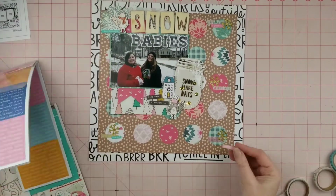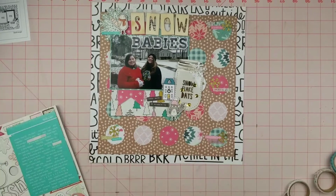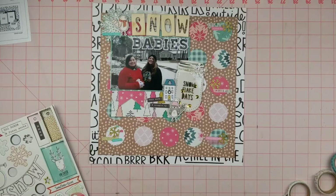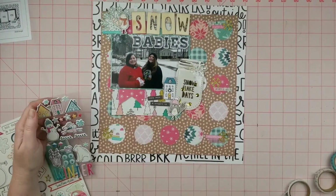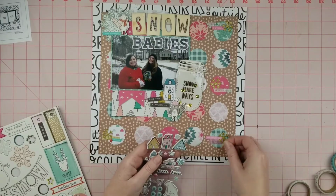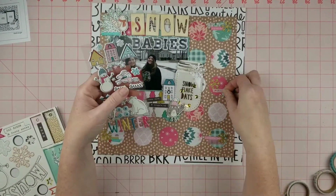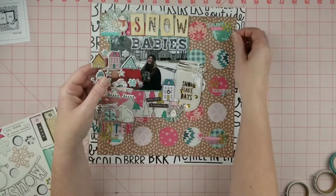So that one in the upper right says a great day. The one in the bottom right says remember this. And the one in the top left says love this moment. And the one in the bottom left says snapshot. And I thought about putting one in that little pink circle that's in the middle on the right. But the washi tape already had words on it, so I decided against it.